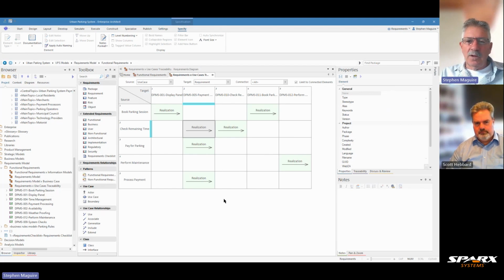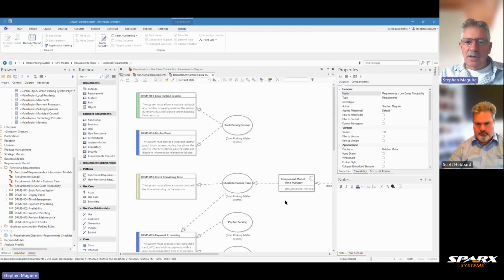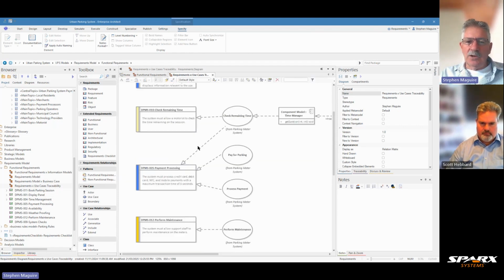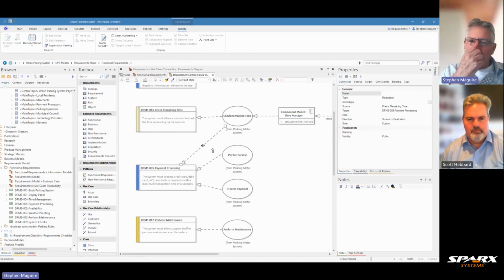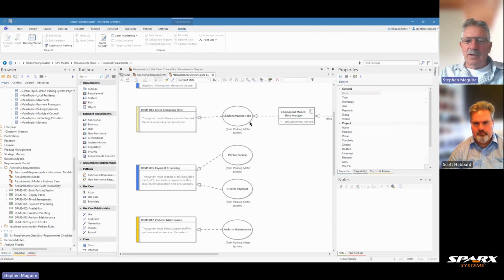Let's switch our view back again now, back into the graphical view, and you can see a new relationship has gone in there from that element. So that was just a visualization of how to do that. I'm going to delete that relationship now. It wasn't the one that I wanted, but that's a very simple thing to do. It's got one other thing.